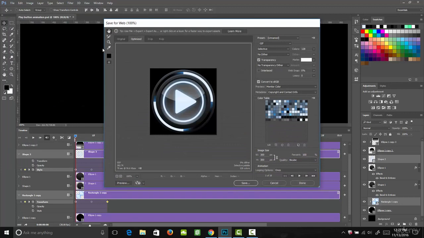Now, this window allows you to save out GIFs. So we want to make sure that this is set to no dither, make sure that this is set to GIF, and we want to set this to 128 colors. That should be enough colors to get our whole animation in there. If we go any higher to 256 colors, it makes it very hard for the GIF to play and can slow it down. So we'll leave that at 128. And then we want to make sure that our looping option is set to forever. That way it plays over and over again.